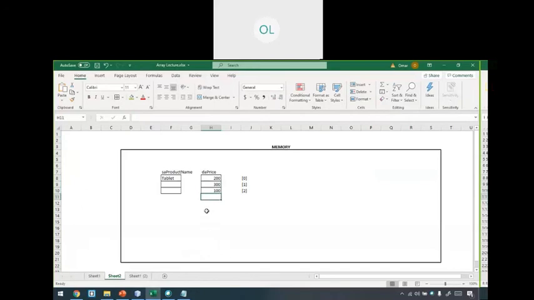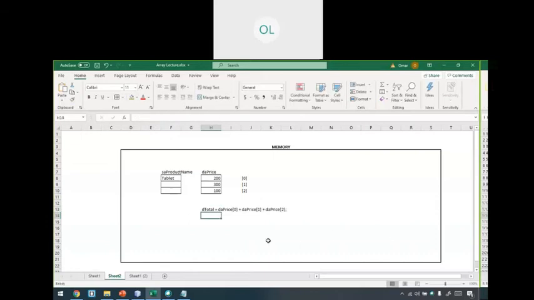How are you going to compute the total? The total is going to be equal, without using loops, price 0 plus price 1 plus price 2.